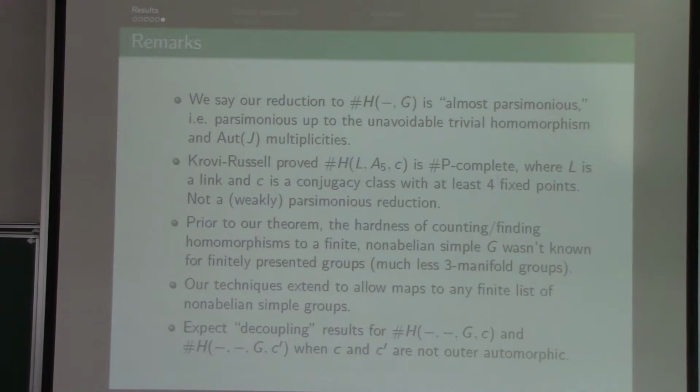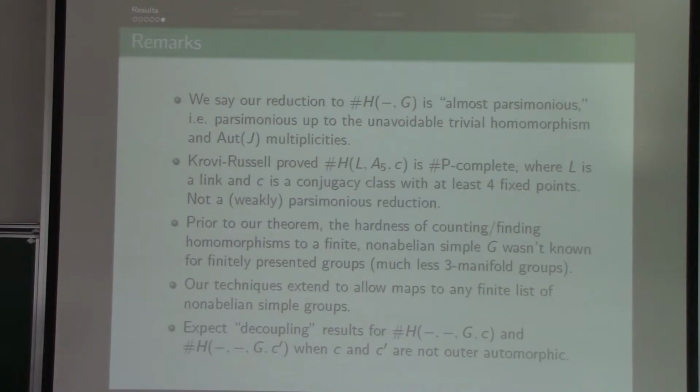And I didn't say much about it, but in this H invariant, in the case of knots, we have this choice of this fixed color, and you can ask, well, what's going on when you have different colors? If there's some automorphism of G that takes C to C prime, then you know these invariants are the same. These numbers are the same. And what we expect is if there's not such an automorphism, then you can decouple the values of these invariants. You can construct three manifolds that take any arbitrary values of these two invariants for these two different choices of the color. Sorry, you can construct knots.